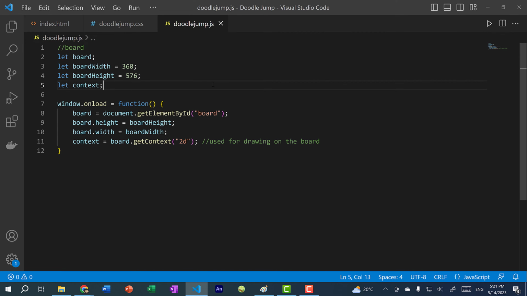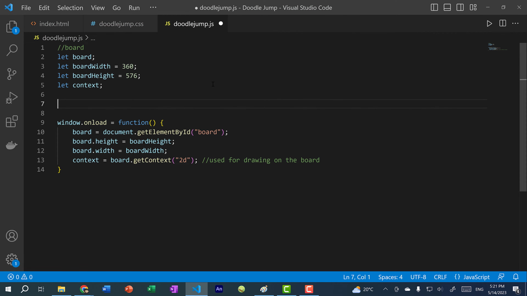And it is very important that you use these exact dimensions, otherwise the image will be stretched horizontally or vertically and it'll be very pixelated. So it is important that you use the correct dimensions for the image. Alright, so now that we have our canvas and background ready, let's create the doodler.